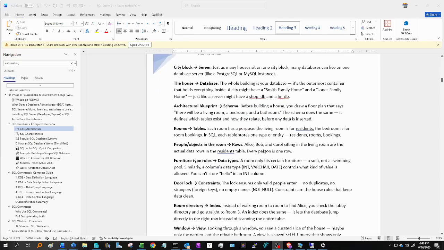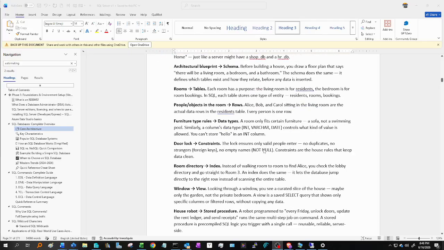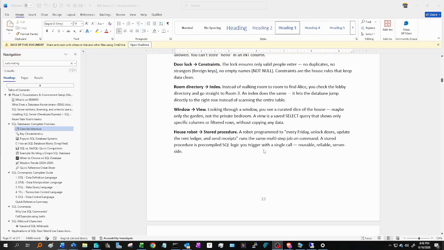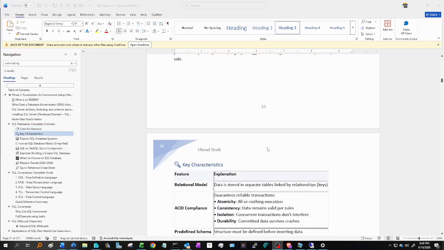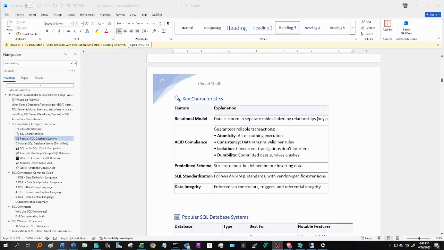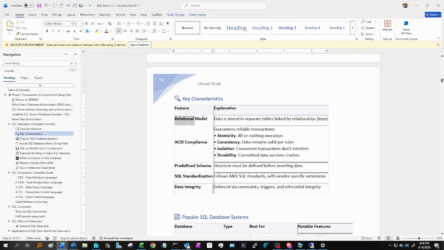This is how you will have all your design. Then we will go to the features. This is where the ACID compliance will come. In the relational model, all the data is stored in separate tables, but it will be linked with relationship keys.